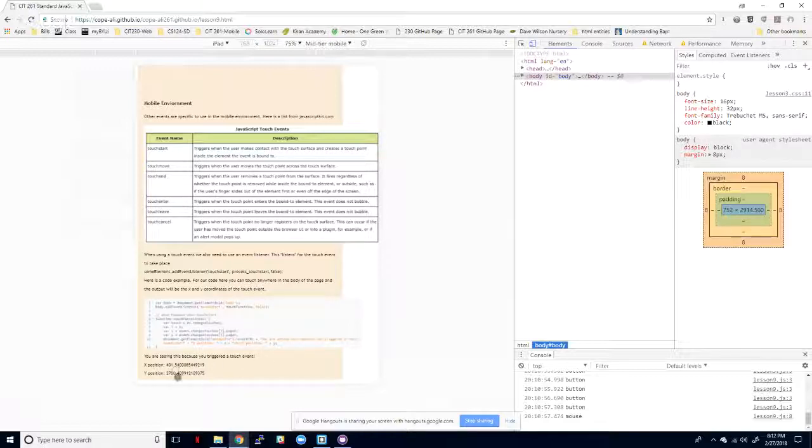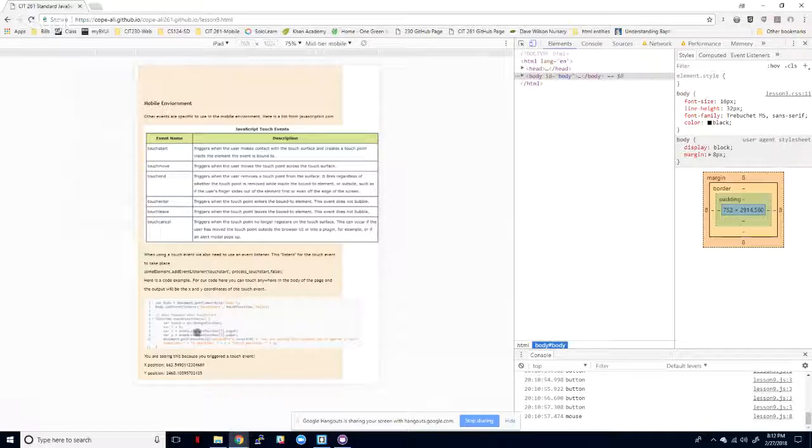And I have listed my X and Y position for that. So you can see as I touch throughout the area, it changes what the X and Y position is of my touch. So one thing about the touch events is that there's a lot of information we get from a single touch beyond just the X position and the Y position.